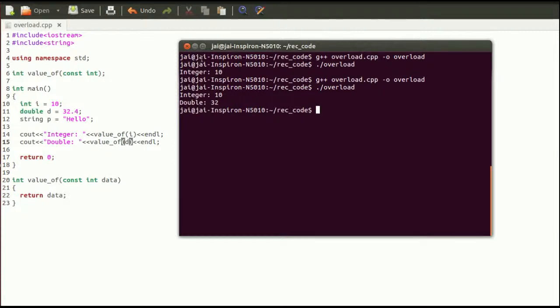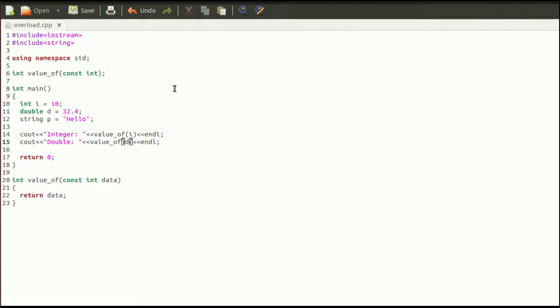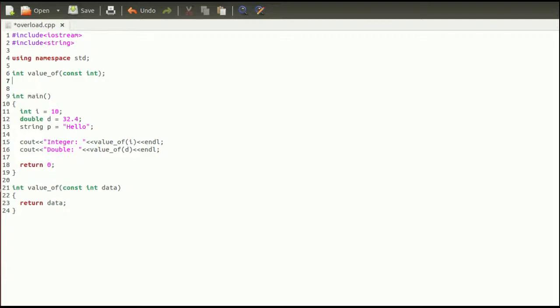So what do we do? Now we will have to overload this function so that it can print double also. Okay, we write double valueOf, pass double.